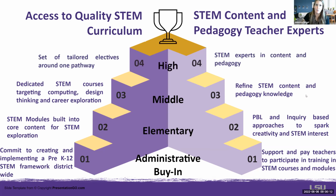And then at high school, that's where we've already gotten their interest, we've already gotten them thinking, we already have those foundational critical thinking, project-based learning skills. And then at the high school level, we're really saying, okay, now you're going to pick a concentration, pick a discipline, pick a major, if you want to put it in terms of college words, and really start to get some targeted content.